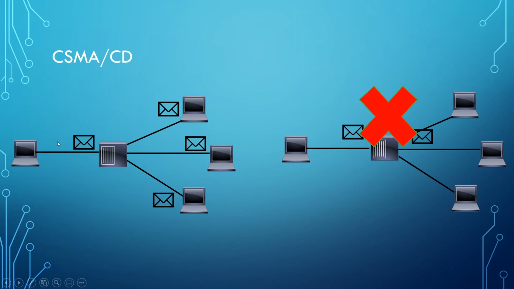and only one device can send at a time. So in this case, if the computer on the left is sending data, the computers on the right have to wait before they send data. They cannot send at the same time. A collision occurs in this case if the computer on the left and the computer on the right both want to send a frame at the same time, because essentially a hub represents one collision domain.